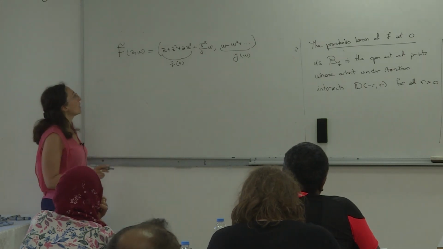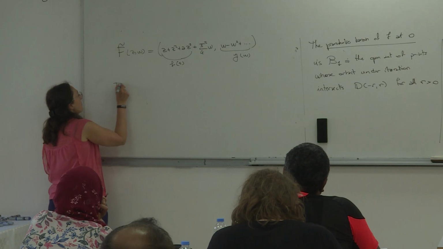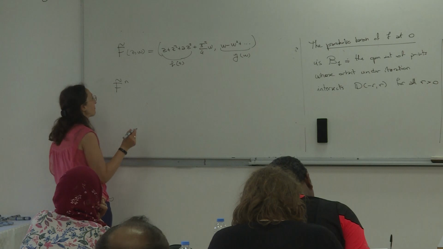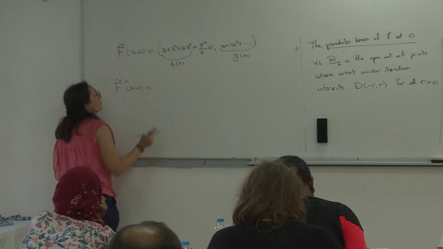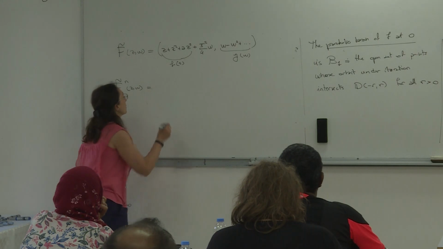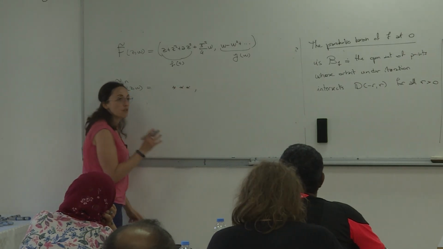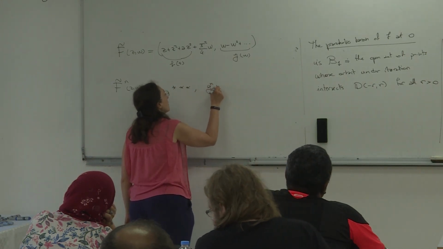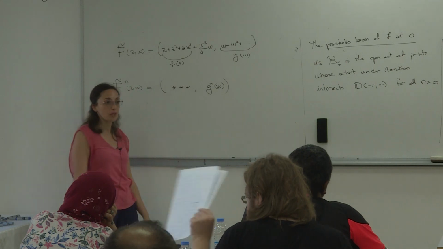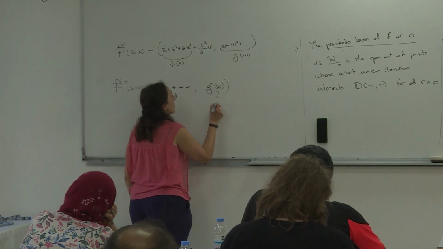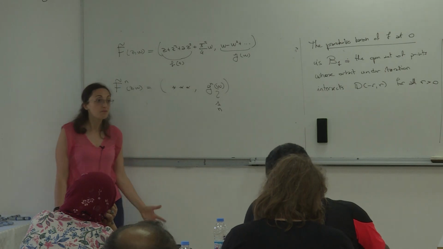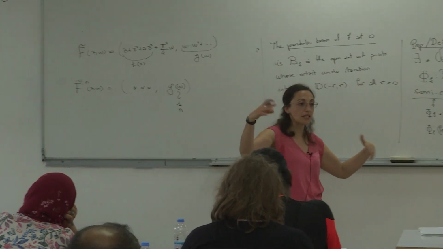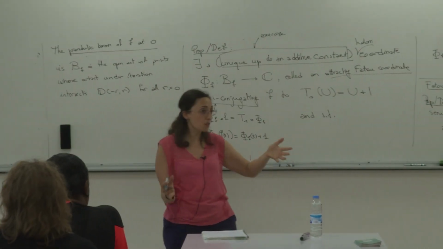Okay? So what happens when I iterate it? When I iterate it n times, well, let me put an n because it's kind of easier for me. Z, W, well, this becomes a mess. So this is something that we don't want to write for the moment. But this is what? This is G n of W. All right? So this behaves like 1 over n. I mean, if I wait long enough, this is 1 over n.